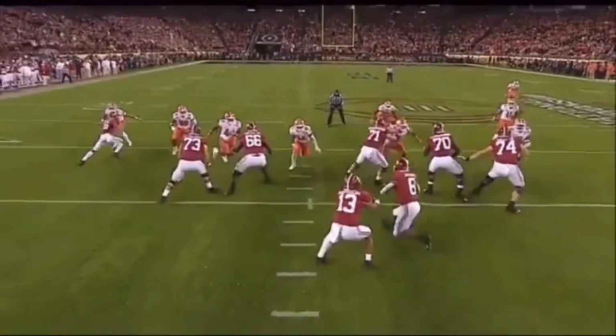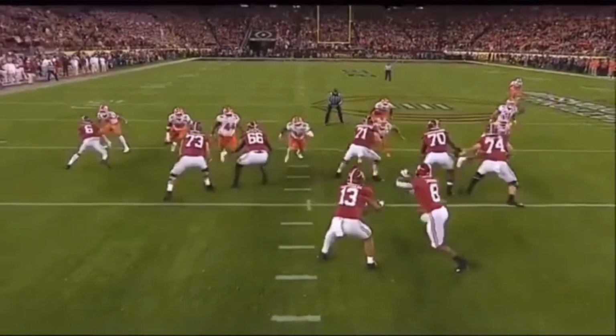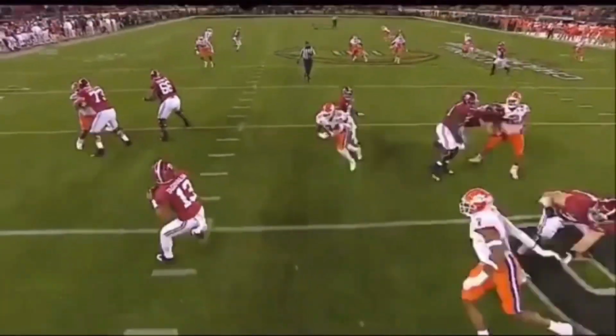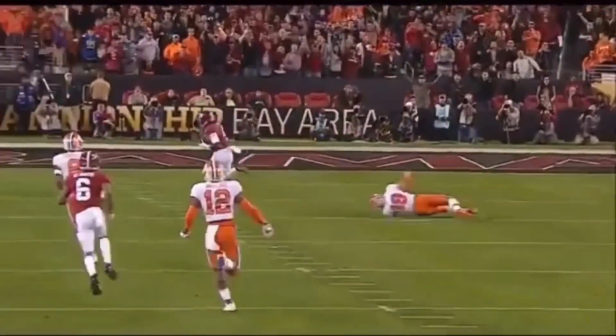Let's watch it full speed one more time. That's how you need to move in the pocket, quarterbacks. Eyes downfield, and you glide. Both feet moving at the same time. Active feet, you're going to have an active ball. You get the ball out of your hands quick. Let's watch it again. So play action here. Glide. You're gliding in the pocket, both feet at the same time. Get your front foot down fast. Great ball by Tua Tagovailoa.